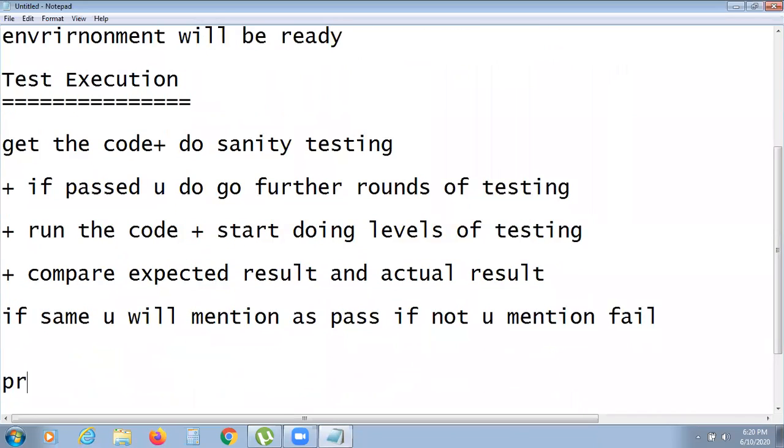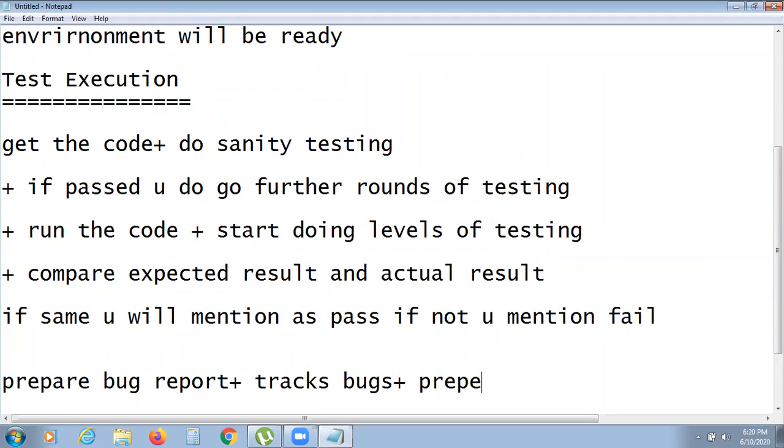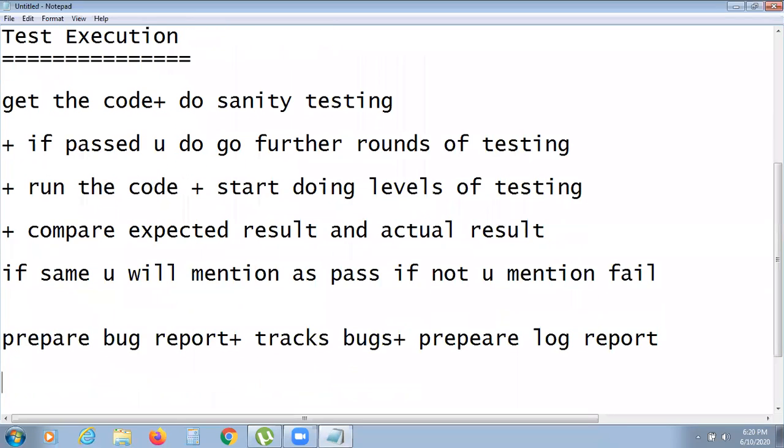Then you prepare a bug report. Then track the bug. Prepare a log report. Then update in RTM.